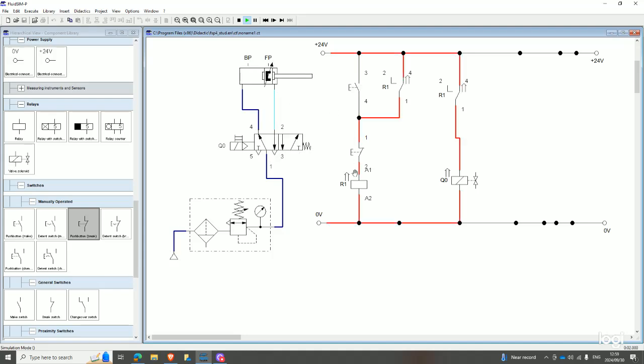So now if you look at this, current will flow through this push button, and since I've looped or latched my circuit, current will take this path to here and then pass through the push button to here, sending a signal to the relay. Since a continuous signal is being sent to the relay, this changeover will remain closed, and therefore a continuous signal will be sent to Q0, which means air will be coming into Q0, keeping the cylinder advanced, up until a point where I need to cut the current with the second push button.